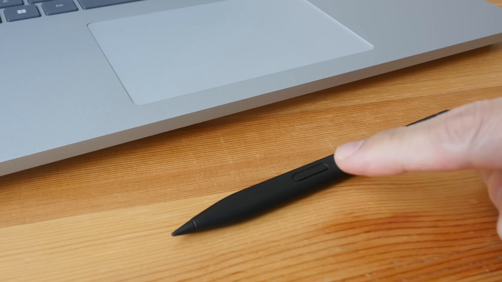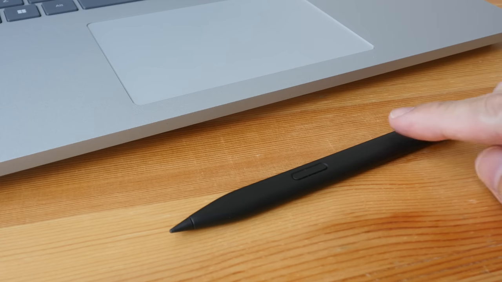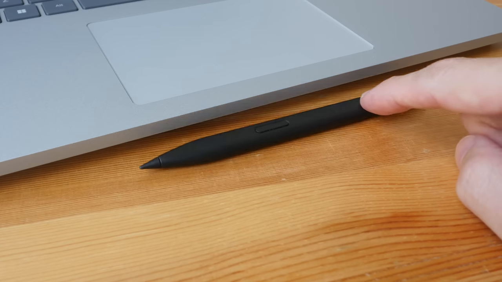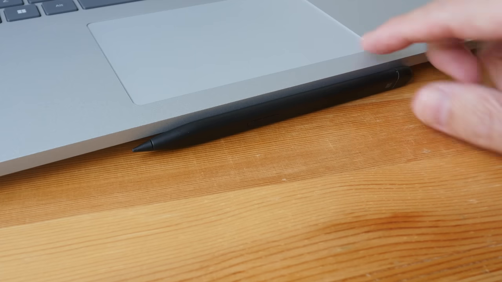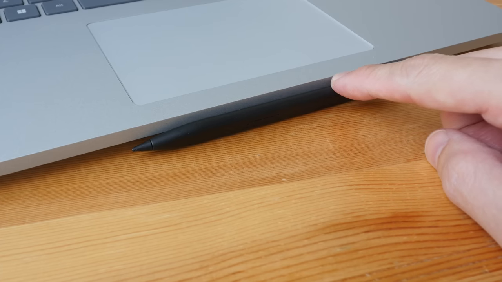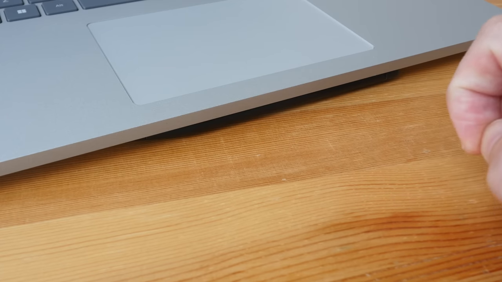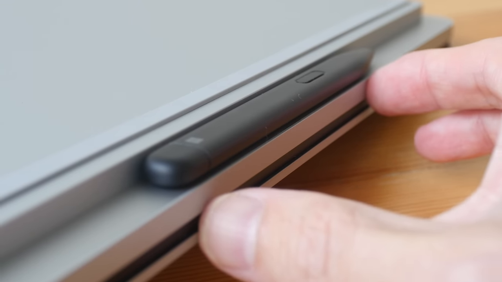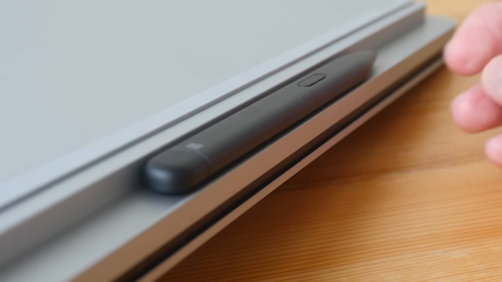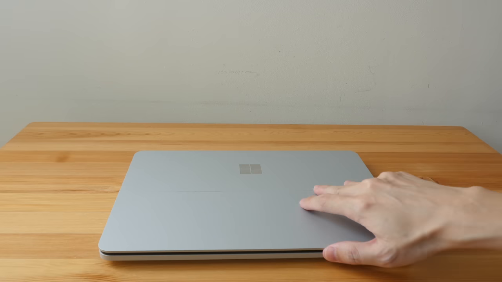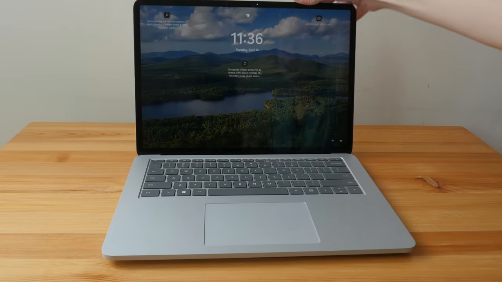However, even if you have the button facing the wrong direction, it doesn't matter because once the pen is close to the laptop, the magnets are so strong that it's actually going to turn the pen, and you can just push it down like this and it snaps into position. The pen fits very nicely here, and together with the strong magnets, dislodging the pen accidentally is going to be very difficult. Let's take a look at the display and the keyboard.